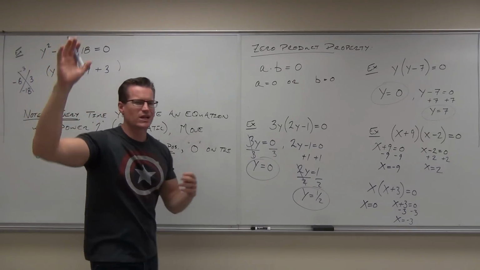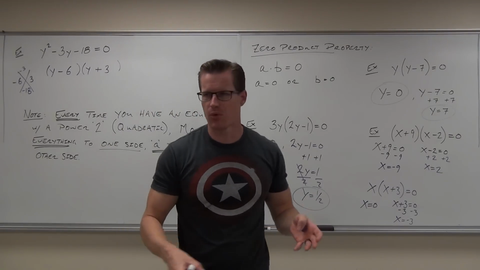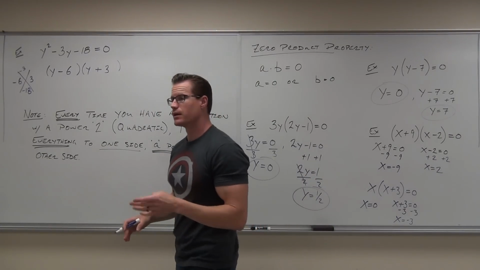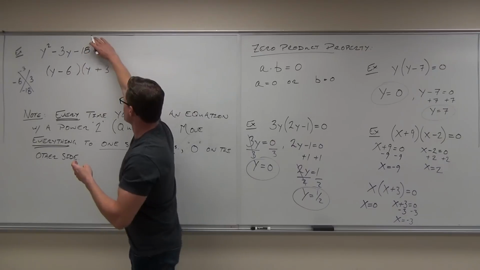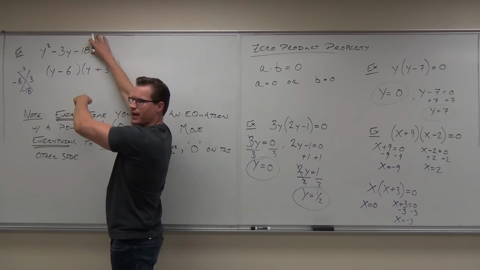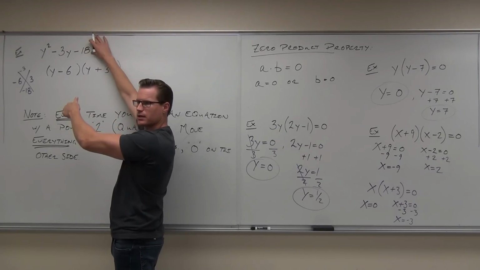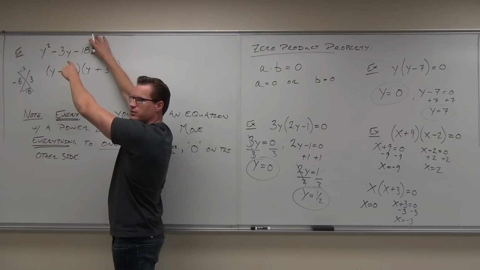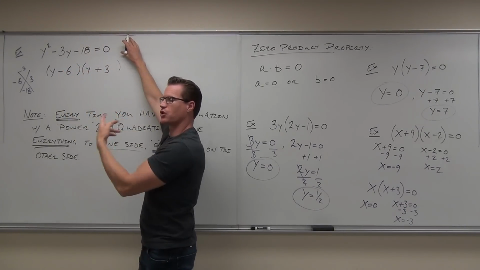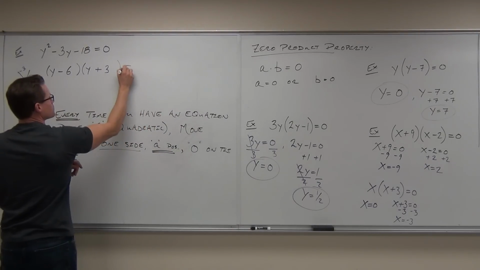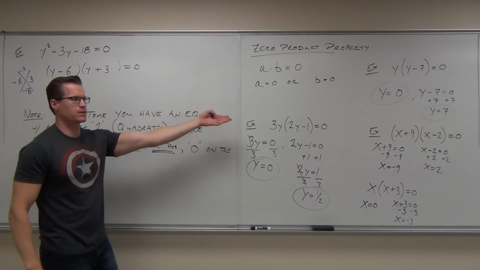Now there's one really important thing that I'm missing on the board right now. What is it? Equals 0. Yeah, that's important. You see, before, we were just factoring. If I ask you to factor, that's right. Am I asking you just to factor now? No, I'm asking you to solve. And so if we have this equals 0, oh my gosh, it's exactly why we did this stuff.